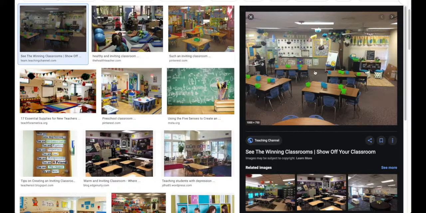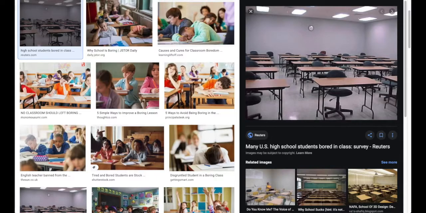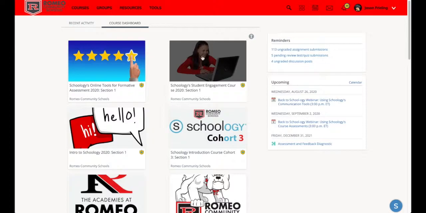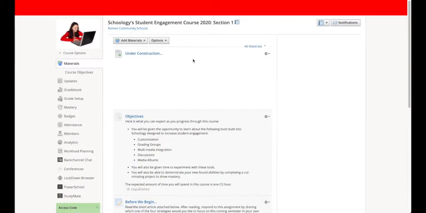Maybe not quite like this. My room would never look like this, but it would look way more engaging than that. It's amazing what a few posters can do, some sayings on the wall, etc. And so that's kind of the idea. Why put this amount of time or any time into making your online course look pleasing at all?